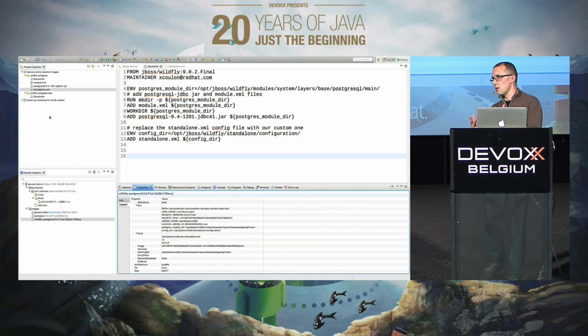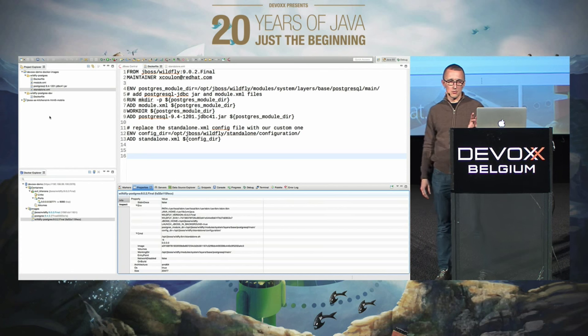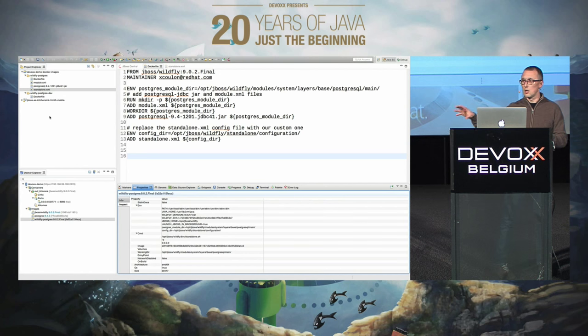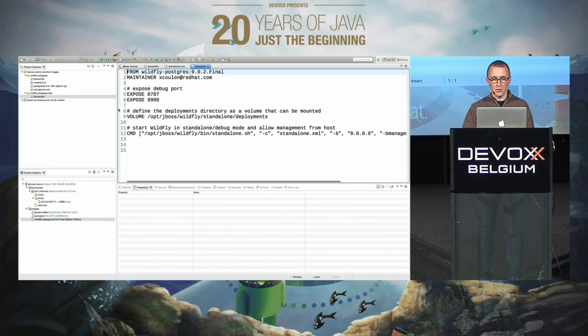But as a developer, I want to have a little more. We can use this image on this machine, and you can use the same image in continuous integration and maybe production environment. But as a developer, I want some extra features for my development purposes, such as debugging, managing, publishing some stuff, et cetera. So I have this second Docker file, which is extending the first one, the one we just created.